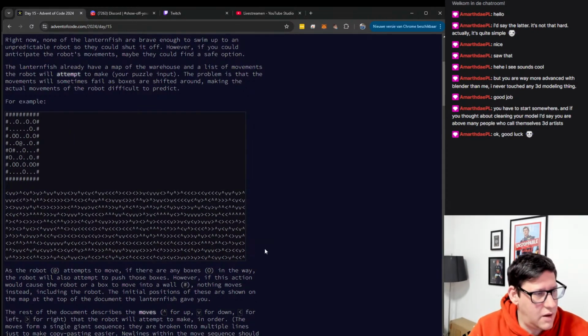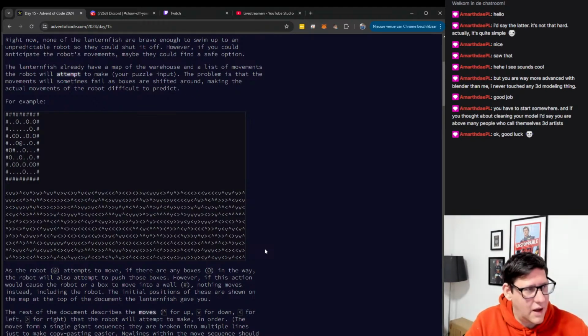As the robot, the @ sign, attempts to move, if there are any boxes marked by O in the way, the robot will also attempt to push those boxes. However, if this action would cause a robot or a box to move into a wall, nothing moves instead, including the robot. The initial positions of these are shown on the map at the top of the document the lanternfish gave you. This is fun.